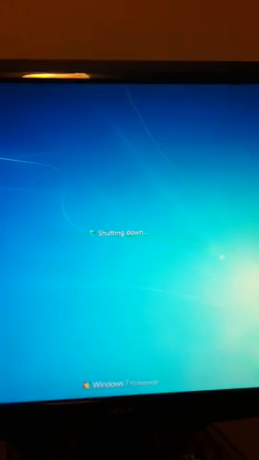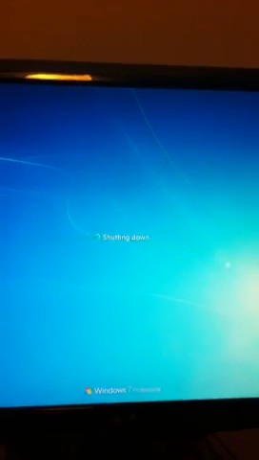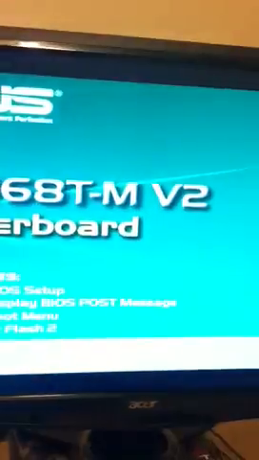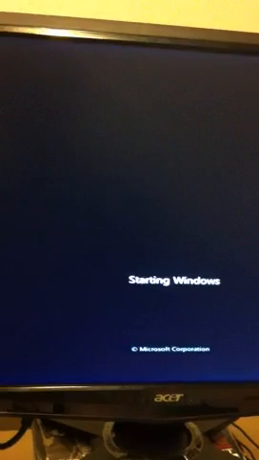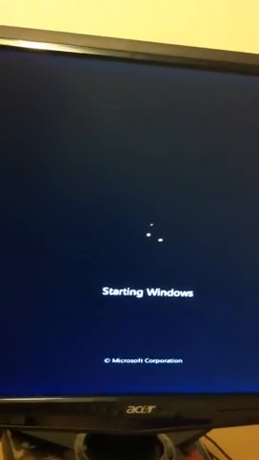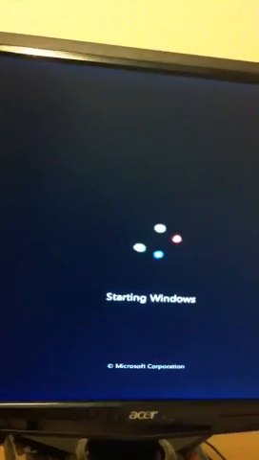And I believe XP and, not XP, Vista and 7, the spacebar is the button to get to the menu where you can go into safe mode. You'll notice something interesting if you have this virus. If you're on someone else's computer or you manage to get on Internet Explorer and I forgot to hit the button. Alright, I'm going to walk you through this while I restart this.